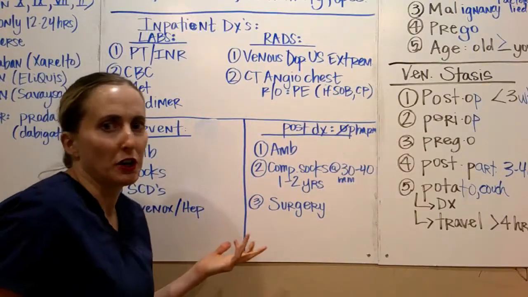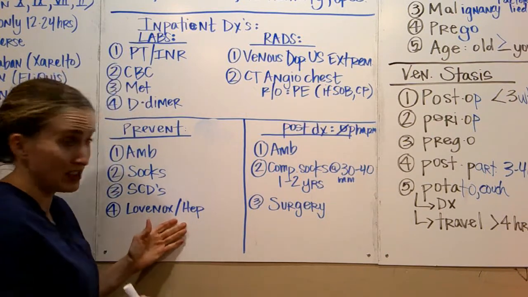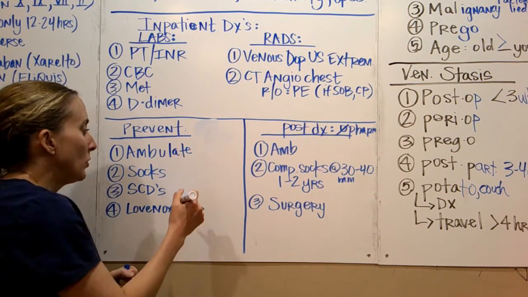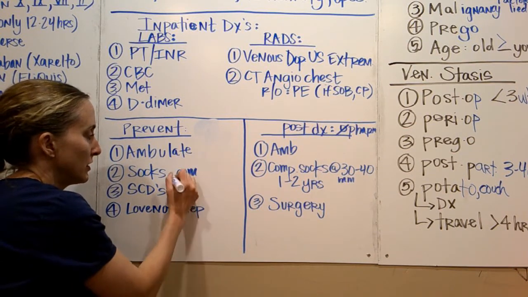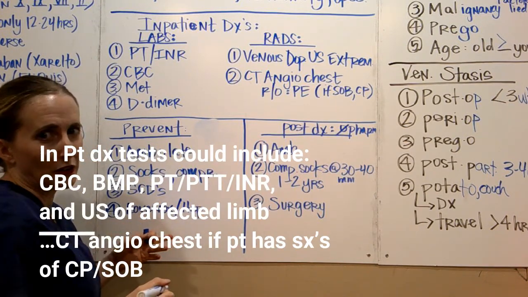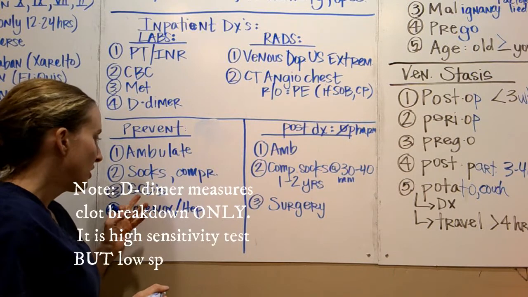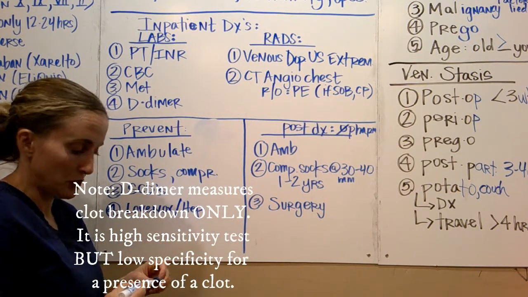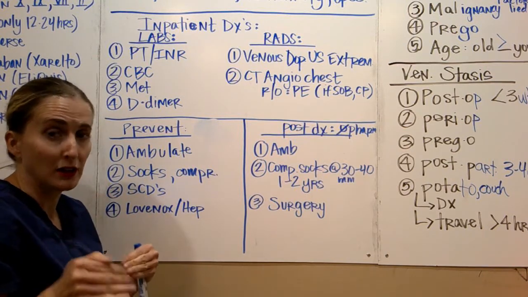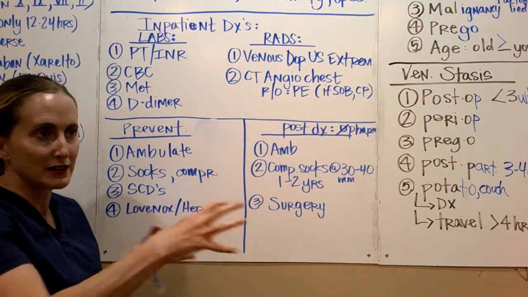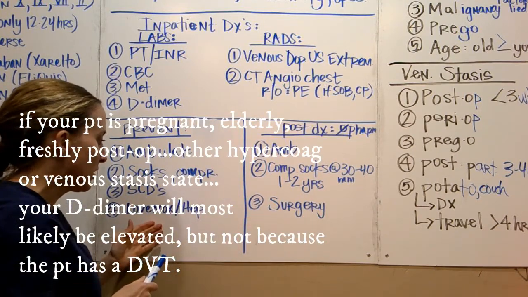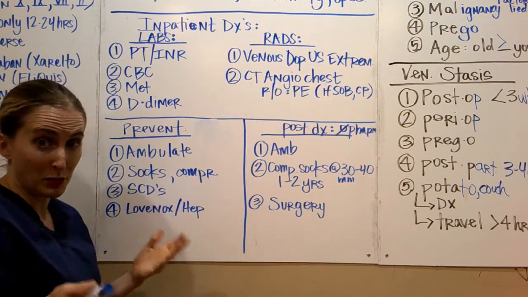There's a few things that we want to do to prevent the formation of a DVT. So we want our people to walk, want them to ambulate. We want them to wear compression socks, usually in the 30 to 40 millimeter range of pressure. They have them wear SCDs immediately after surgery. So those are the little Velcro things that go around their whole lower extremity. And you hook them to a machine, hit the button, and it cycles kind of like a passive massage a little bit through there. And then we also give them Lovenox or heparin to prevent.